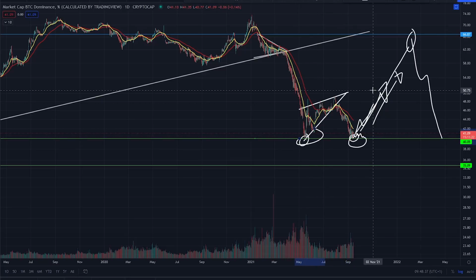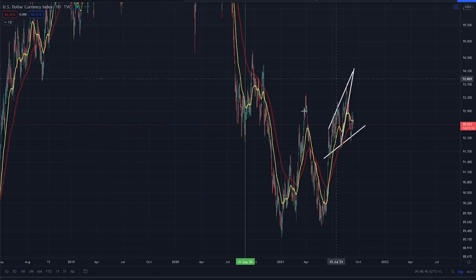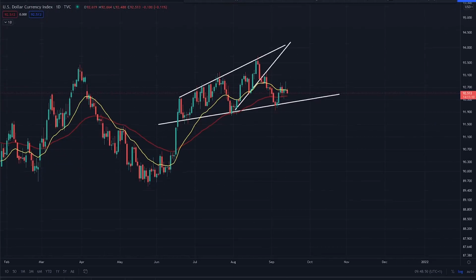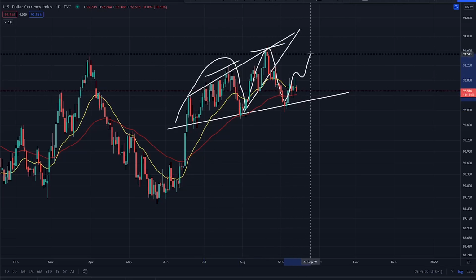This is what I'm anticipating. Doesn't mean it has to happen, but it's possible. Equally, I'm going to keep an eye on the DXY every day moving forward, because we have this trend line in the DXY on the daily time frame. I do think that once we lose this in the DXY, it's a massive signal for crypto, because you've got this left shoulder and potential head, a higher high, lower high, higher high, and if we start to rally in the DXY, this is where you're going to see crypto shit the bed again.